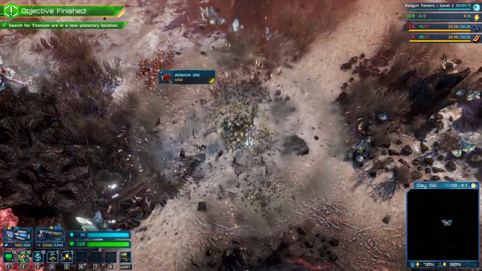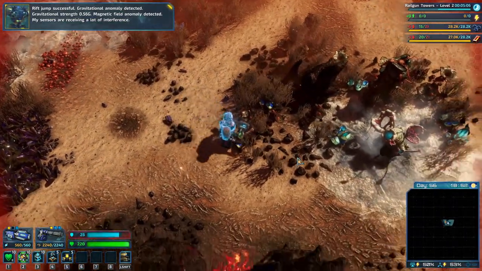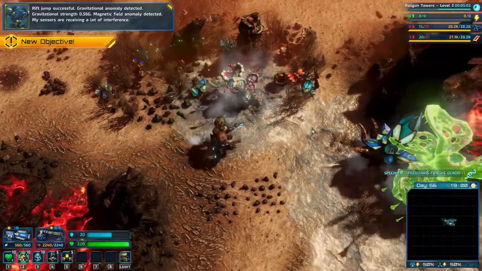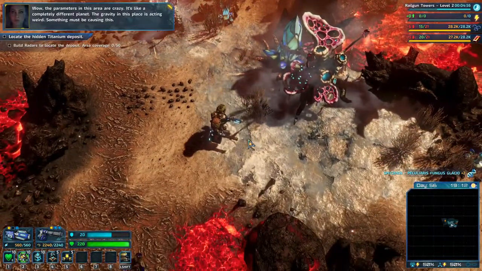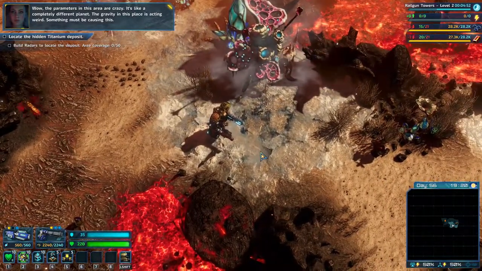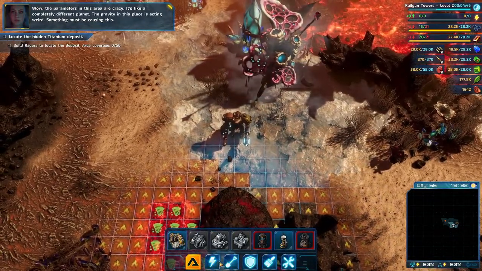Okay, we have arrived in the volcanic area. Gravitational anomaly detected. Gravitational strength 0.56 g. Magnetic field anomaly detected. My sensors are receiving a lot of interference. Wow, the parameters in this area are crazy. It's like a completely different planet. The gravity in this place is acting weird. Something must be causing this.